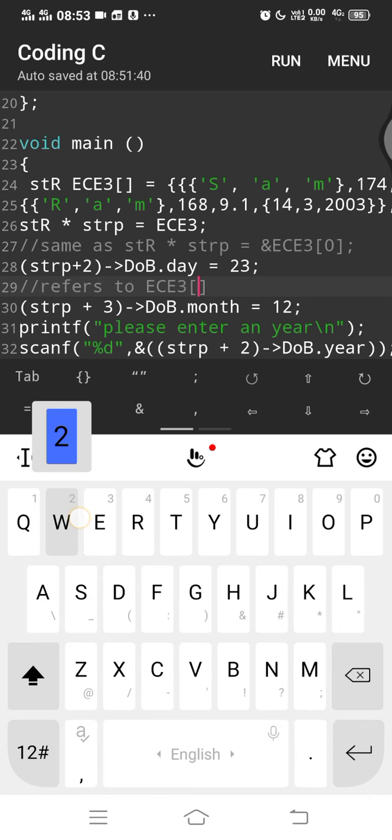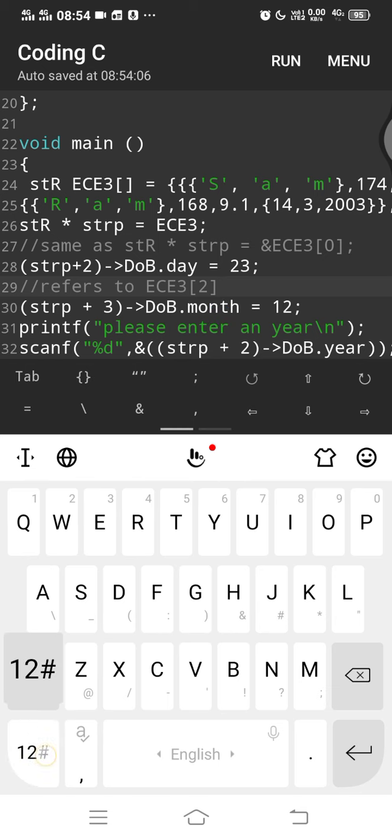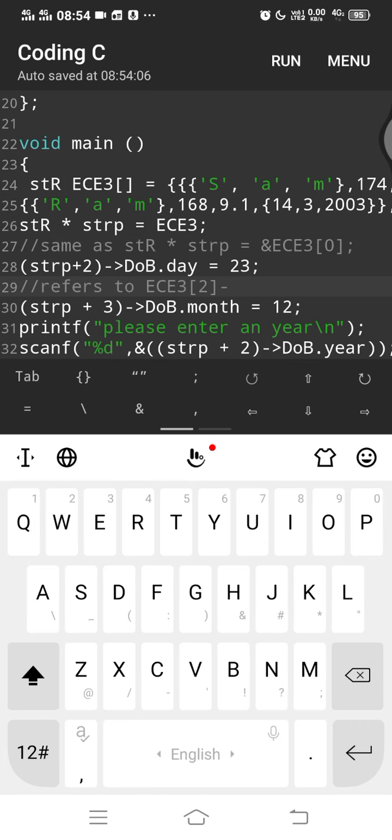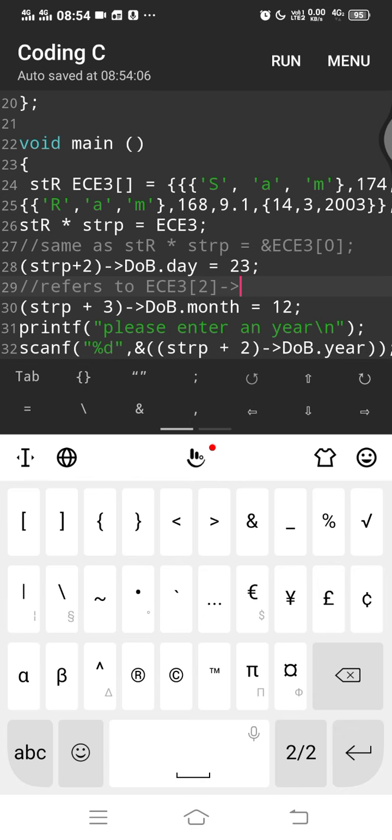It refers to ECE3 2. This is Jadu. Jadu's date of birth we have not given. And how is the arrow given? Arrow is given like this: a dash and then the greater than sign. You cannot use it here, you can use it with this.